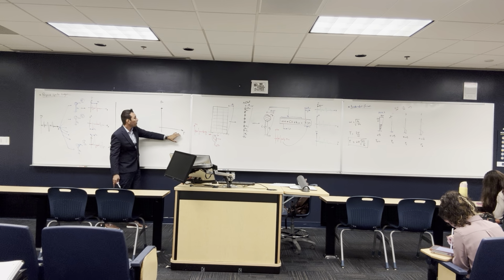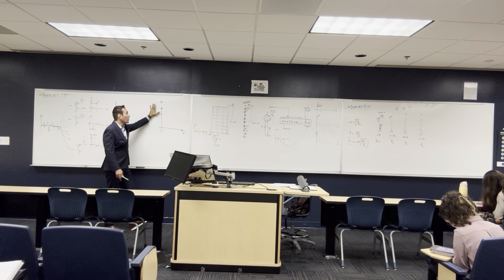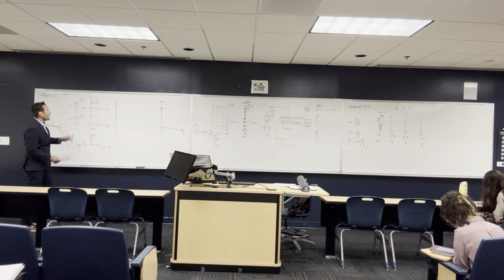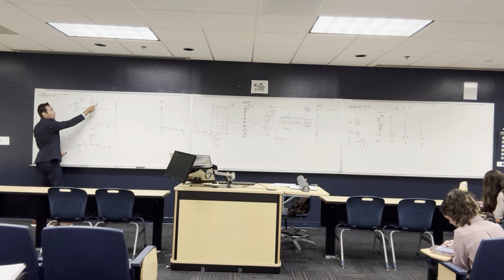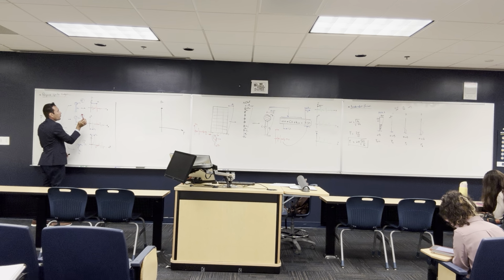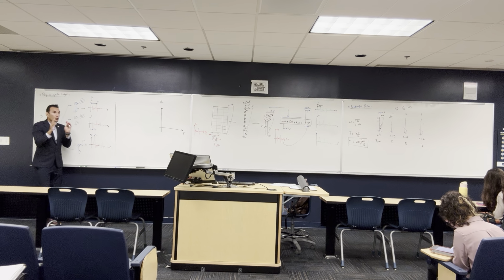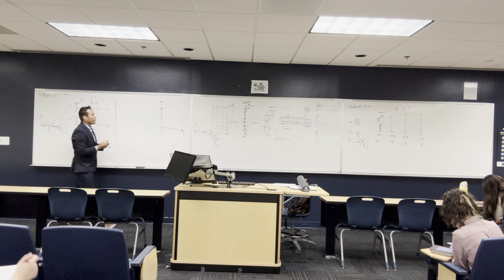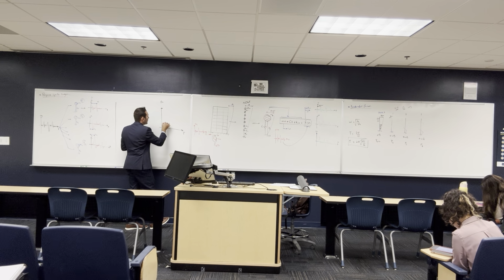So I have T on the x-axis and I have the spectral acceleration on the y-axis. What I'm going to do next is pick the maximum acceleration corresponding to each T. So for T1, the maximum acceleration is a1. For T2, the maximum acceleration is a2, and you take the absolute value because we're only looking at the maximum number, not negative or positive. And they try to plot it like something like this.